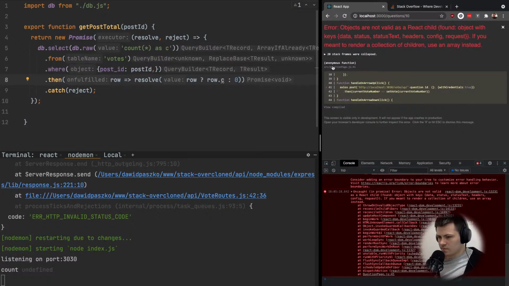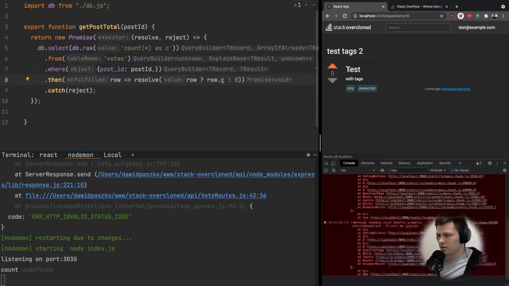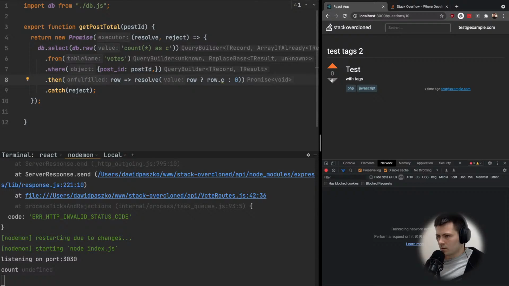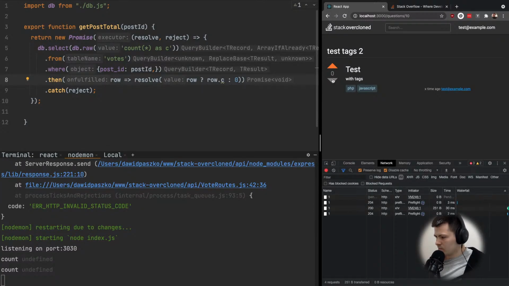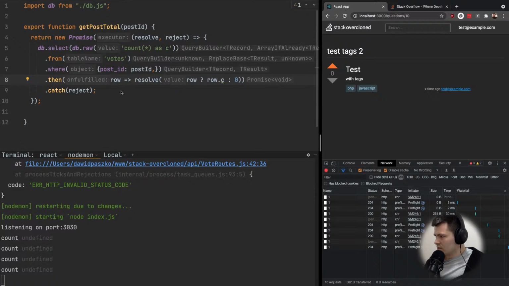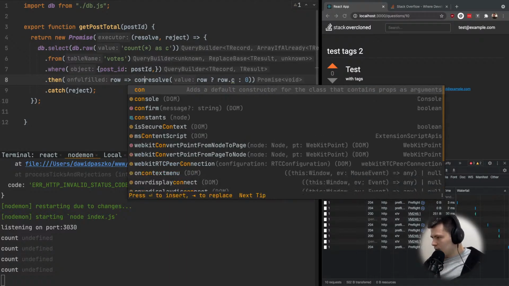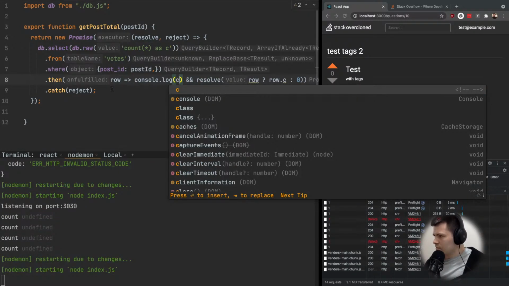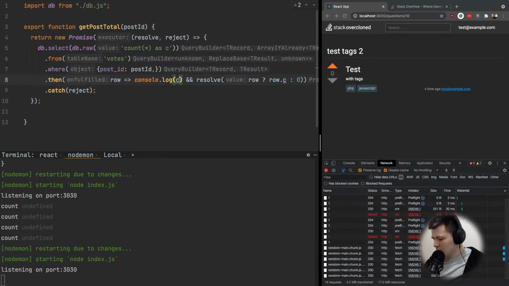Let's see. Okay, because we get the error on arrow up. Let's see. Arrow down. It's still undefined. Let's do a console log of C. Not C, but row.